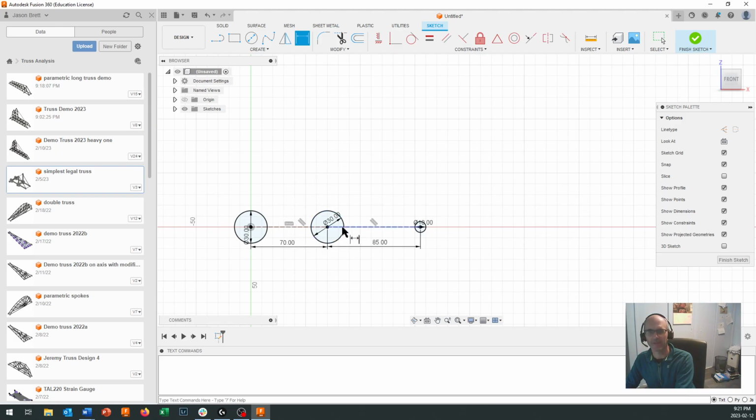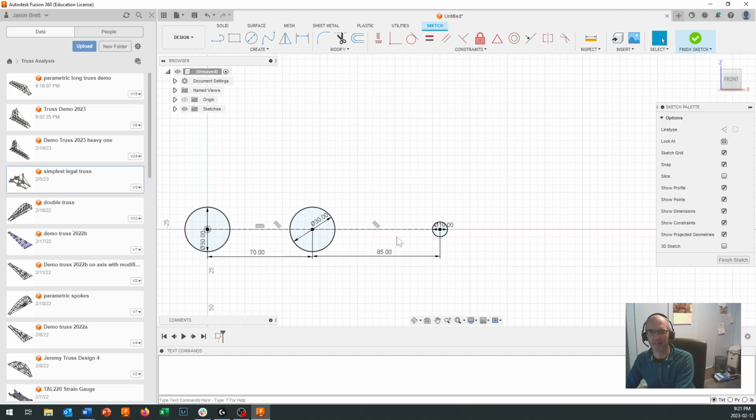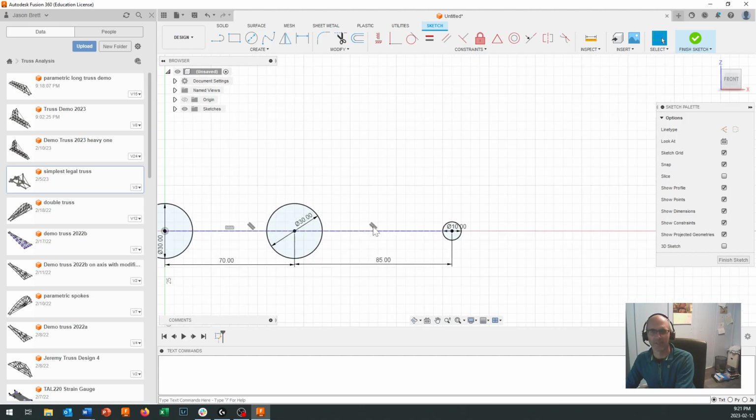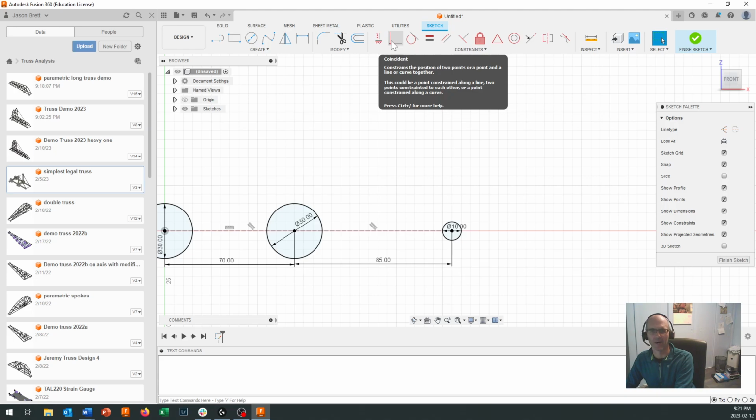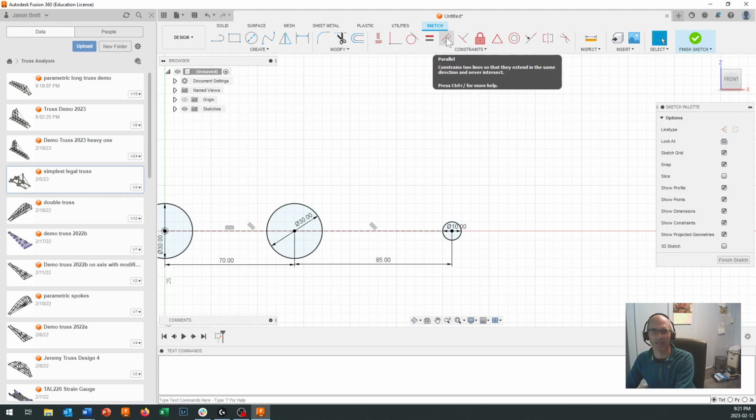Now, the other thing you'll notice that's happening as we come along here, I just hit escape to get out of that dimensioning mode, and you'll see that I've got these little markings here. These are called constraints, and you can see all the different constraints that we've got options along the top. So this one right here, slash slash right there, you can see that one says it's parallel. Okay, so those two lines are parallel to each other. In fact, they're actually collinear with each other. And this one right here indicates that this is going to be horizontal.